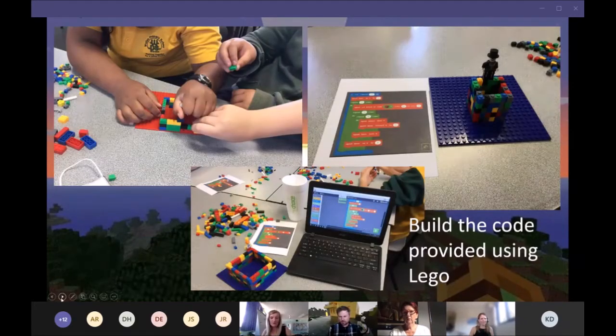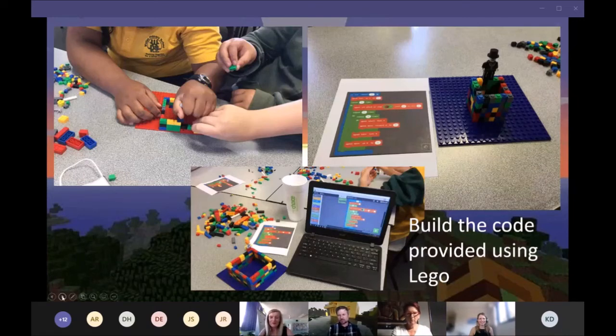Once we finished all of those, I felt like it was time for the students to work on some different concepts using all the learning that they've done. So I gave them a piece of code which I had created in Minecraft, and I asked them to build it for me in Lego. They had to deconstruct the code, and then they had to use the blocks in Lego and build it. And I gave them a little Lego man to use as their agent if they needed it. But to be honest, a lot of them didn't use it. They just went straight ahead. They could figure it out because they'd had all that prior knowledge from the lessons.